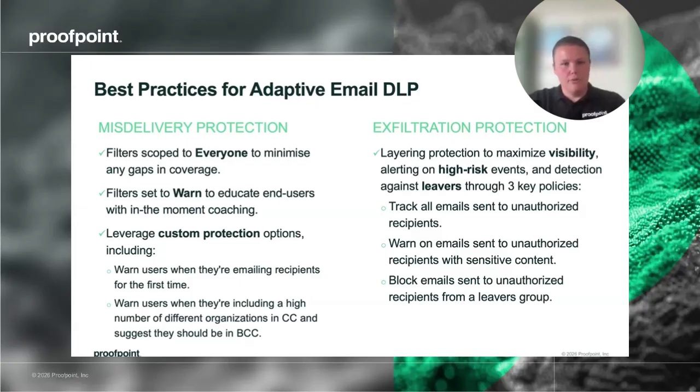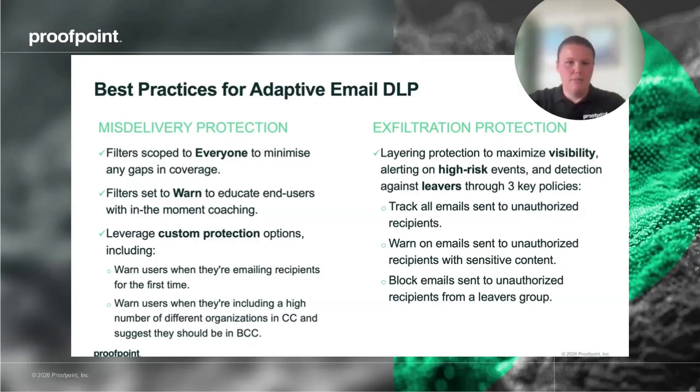And then alongside that module, we have the exfiltration protection. So we know that exfiltrating data isn't always malicious. I suspect if we ask this group whether they've ever sent home a payslip or a CV, we would see a sea of virtual hands raised. But that said, it really is an area that can cause a lot of harm if it isn't managed appropriately. So we suggest starting with these 3 key policies, which offer different levels of visibility, outcomes, and prevention.